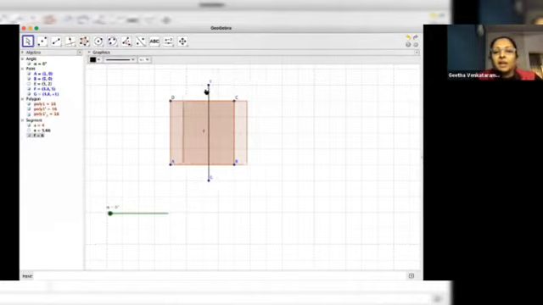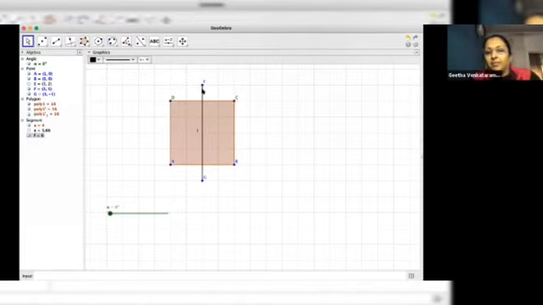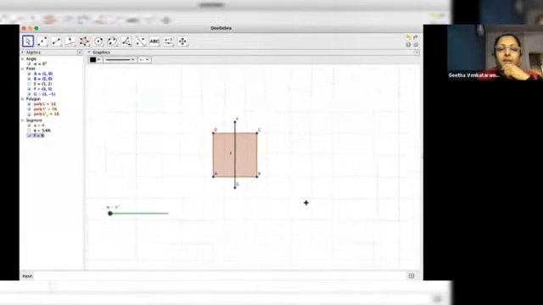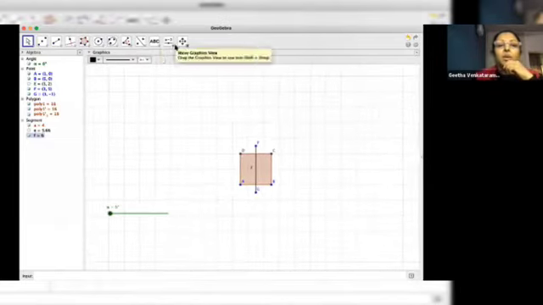You can move this, and you'll realize that when the line goes through the midpoints of the two opposite sides, that's when your square will match. Similarly, you can take any arbitrary line, rotate this line, do your reflection and figure out all those things. Then you'll realize that there are exactly 4 positions which will give you your reflections: your vertical line, your horizontal line, and the 2 diagonal lines. So this is how you can explore symmetries of a finite figure. You can also draw your own figure if you want and explore it.